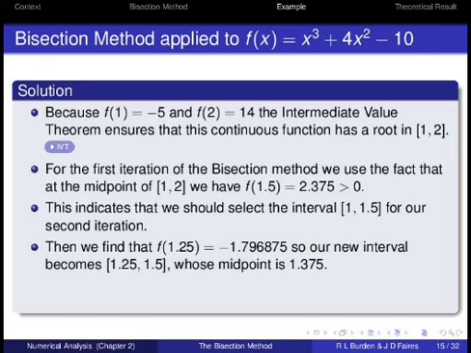Okay, so up to 4 decimal places. We have to select each and every calculation up to 4 decimal places. So that is why f of 1.25 is the negative value. Now it will replace 1, because f of 1 is -5 and f of 1.5 is 2.375 and f of 1.25 is -1.7969. So it will update the previous negative function value.